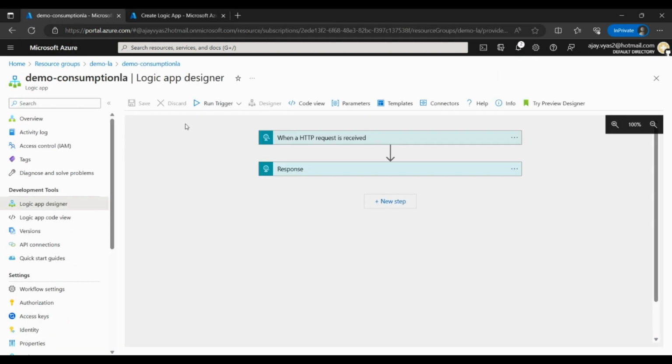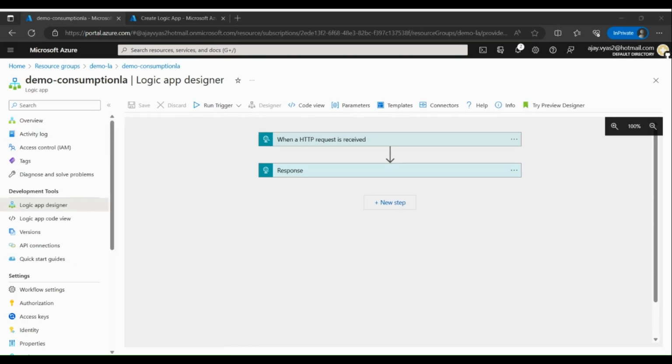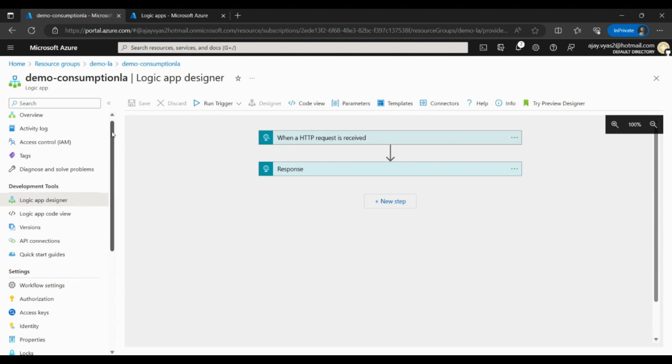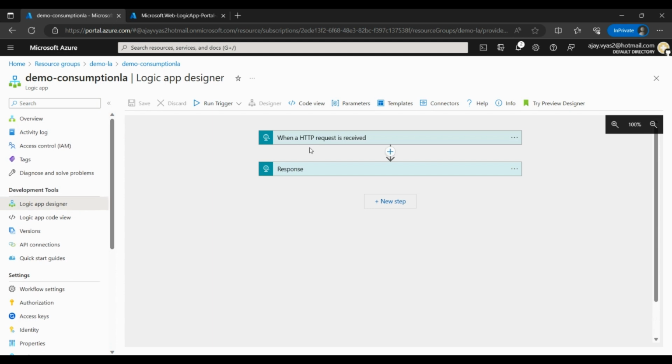Okay, so here this is tied with the one particular workflow. And here what will happen in this multi-tenant host environment, when we select a consumption based logic app, the data is replicated in the pair region. What it means is, when we create or when we run this request, it will have some inputs, outputs.